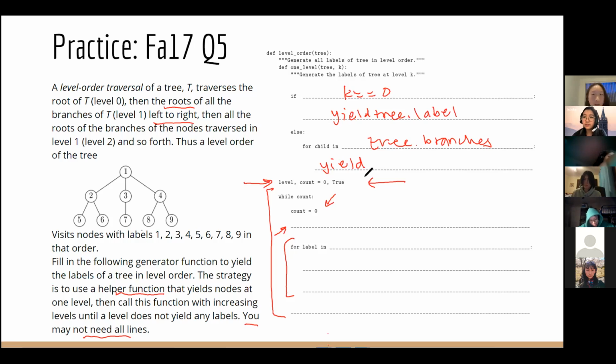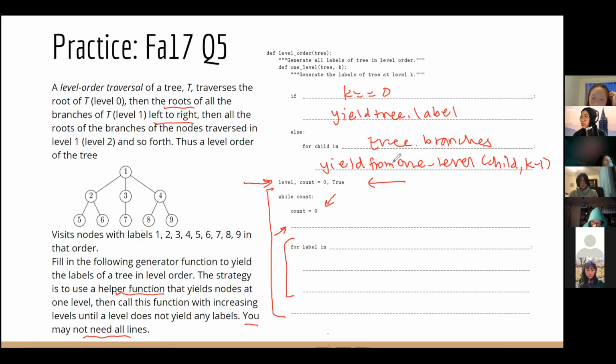So yeah, it is a recursive call. Yeah, that's a great idea. So we have one level of child and then k minus 1, since we know we went down a level. Whatever level we were exploring for, we've now explored one level, so we can subtract one level and then see if the next one is the correct level to yield. And we do need to yield from, like people mentioned in the chat, because one level is a generator itself. So if we want to yield everything in a function call, we need to yield from it.